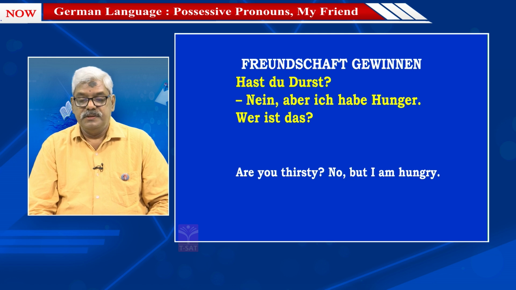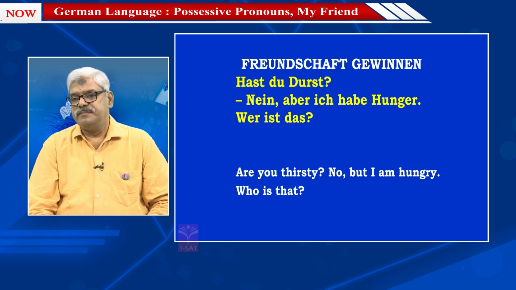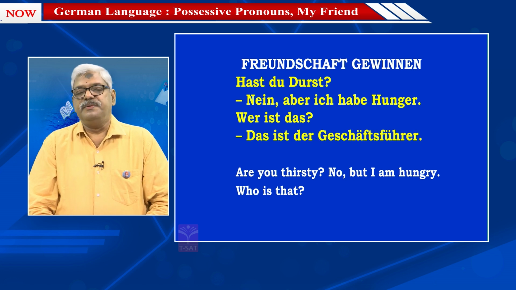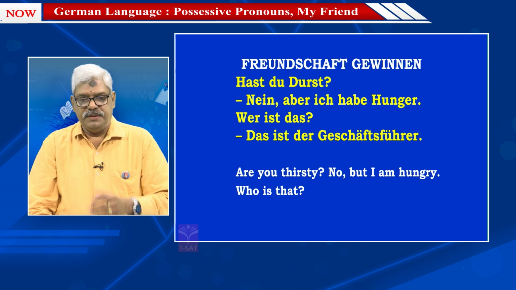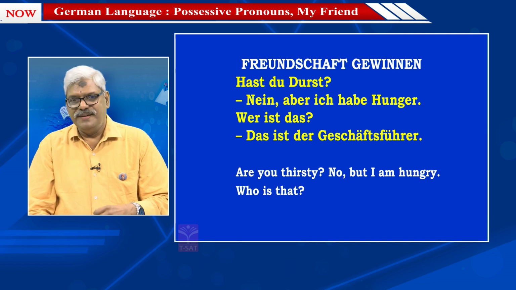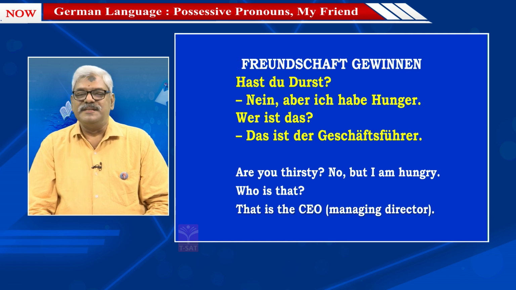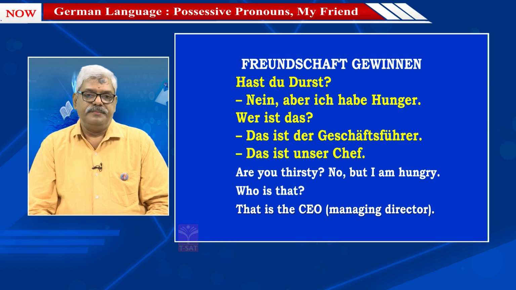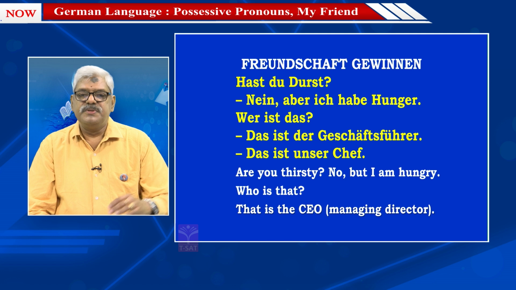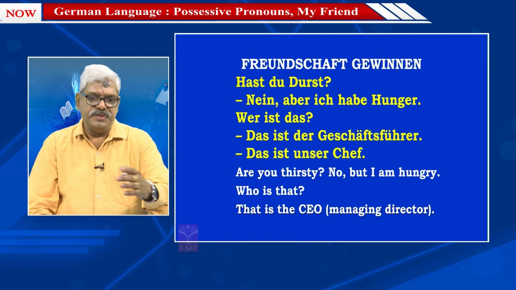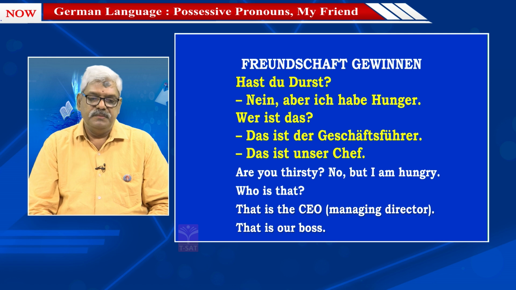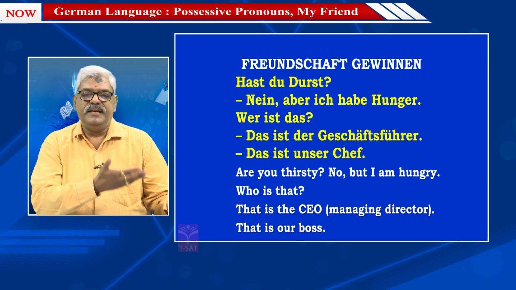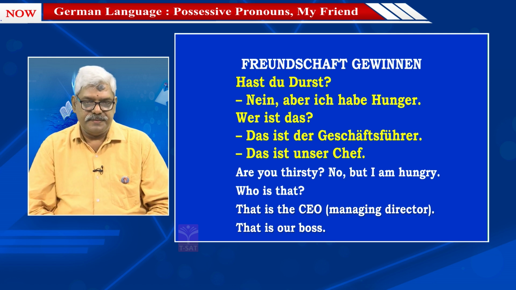Who's that? Wer ist das? I have chosen two answers. Das ist der Geschäftsführer. The word looks very big, Geschäftsführer, but in English it's very simple. That is the CEO or that is the managing director. One more sentence. Das ist unser Chef. So in this episode only we learnt about the possessive pronouns. Unser is also a possessive pronoun. That is our boss. So we spoke about something, drinking, are you thirsty, such sort of things.